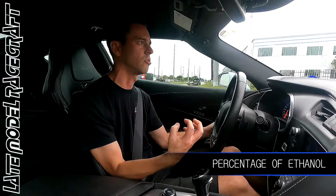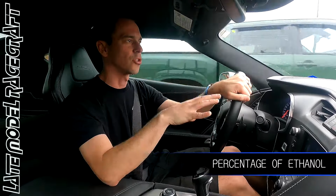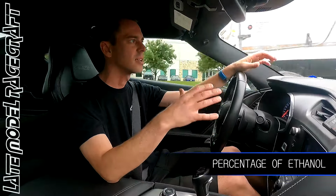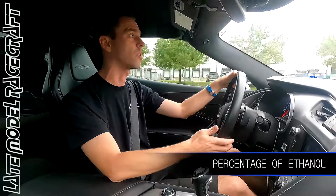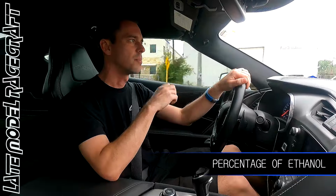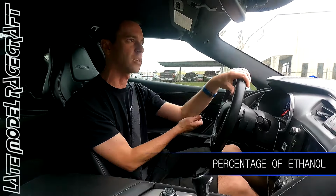And again, the way that we tune them is not going to put any more timing in it than it would with 50% in it. And again, we keep it like that so the fuel system's safe as well. But a car like this, with this package that we build, usually 65% ethanol or less is safe to floor it. With straight E85, when we start making the kind of numbers that we make with these, the fuel system will start to run out up top. So I try to give ourselves a nice safe window by telling our customers usually 65, maybe 60% and less is okay to hop on it and floor it and beat the crap out of it.